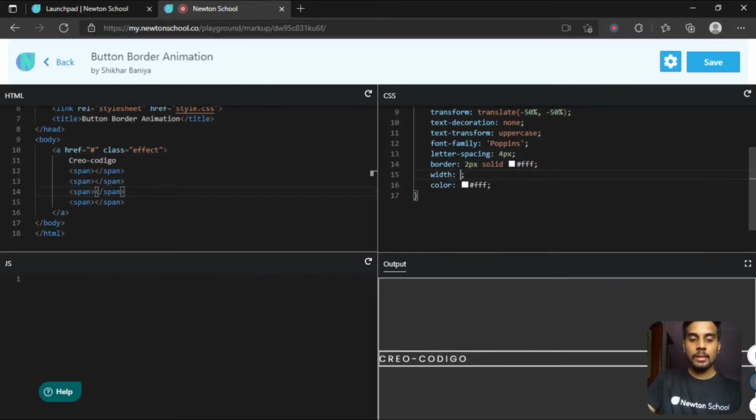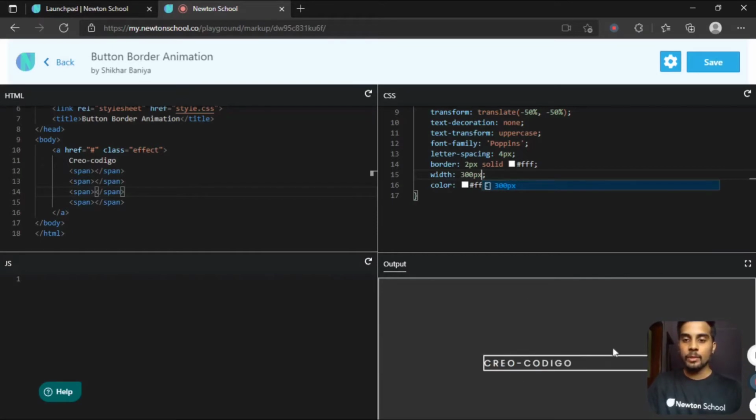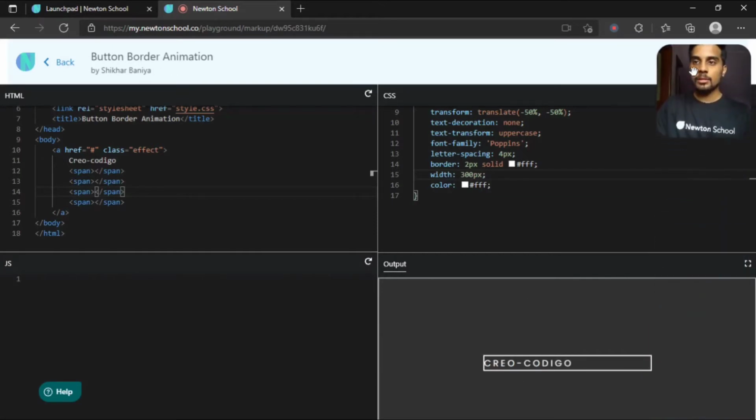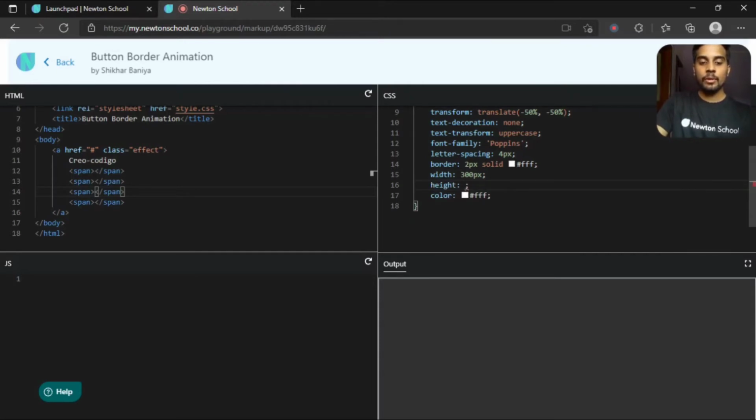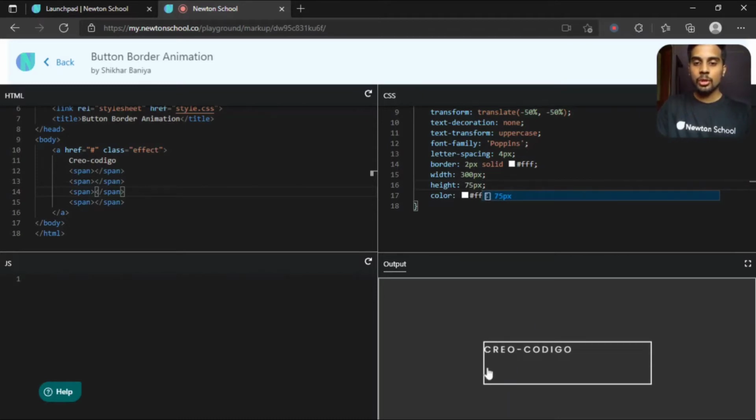Sorry, not 100%. I want it to have a width of 300 pixel. Let me adjust it here. So the button got a width of 300 pixel. I want a height of, let's say, 75 pixel. So it got this height.